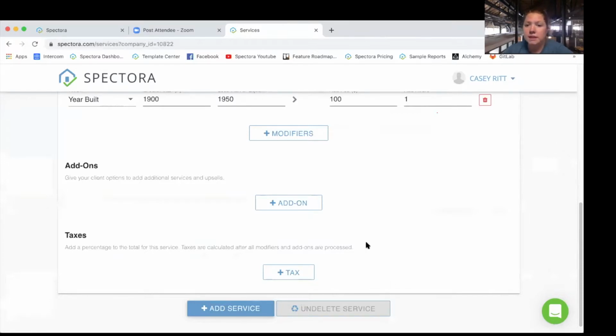I do see home inspection companies trying to be sneaky and put in their credit card processing fee as a tax. I would put in a word of warning. Putting a credit card processing fee back on the client is illegal in some states. So check your state laws about whether or not you can charge the client for a credit card processing fee explicitly.